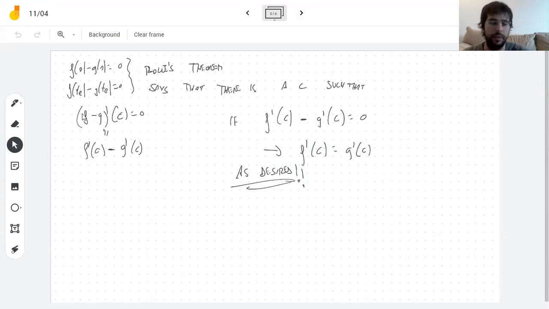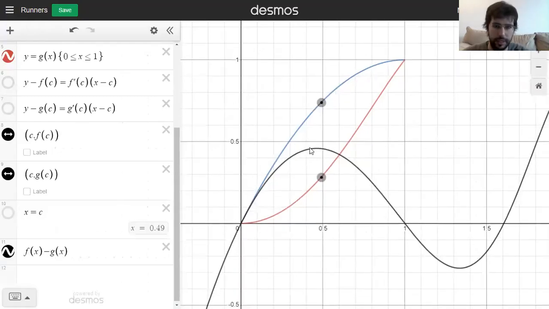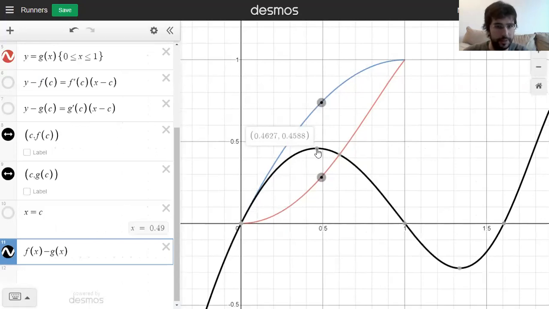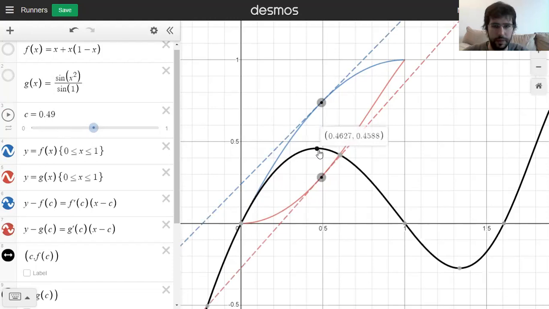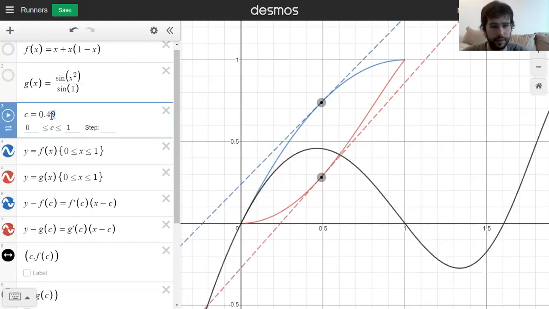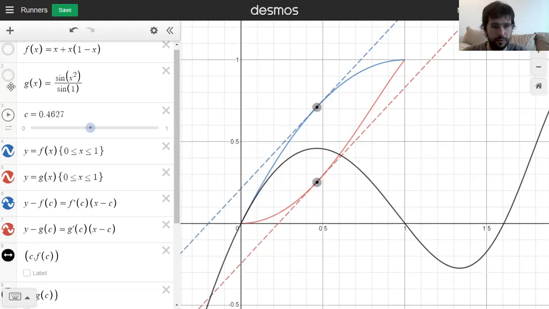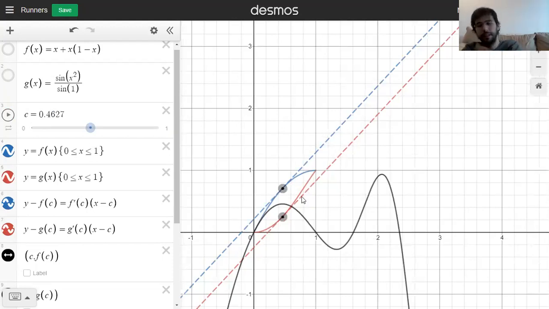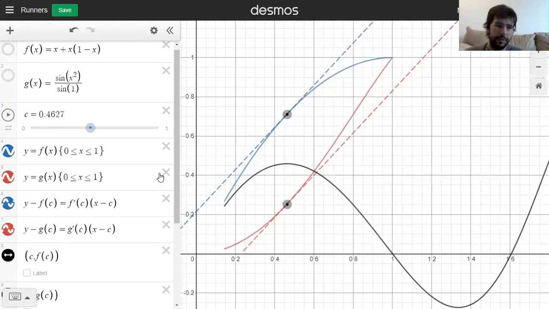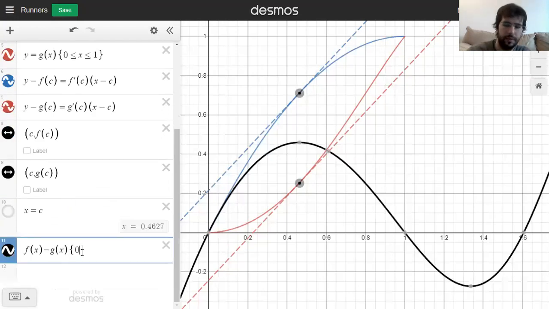So what did I just say? What I just said was that if we take this point where the tangent is horizontal, at this point the runners are going to be going at the same speed. So if I draw the tangent lines again, here the tangent lines are legitimately parallel. And this is just an example, but this is how it works for any two functions.